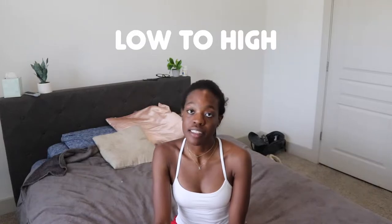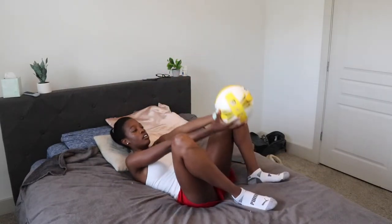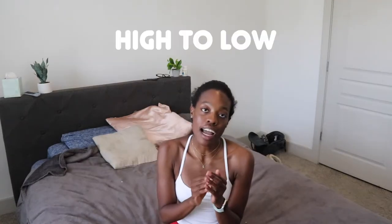Now, moving on. The second variation is low setting to high setting. Now we're gonna go low to high. So we're gonna set low ball, high ball. Low ball, high ball. And you wanna keep it going as long as you can. Oh, I haven't done this in a minute. And also, this is a great arm workout because your arms will get tired because they're above your head constantly. And you want to make sure that your touch on the ball is quick, that you're not holding or lifting the ball, because this is illegal, right? But this is not illegal. Notice the difference.